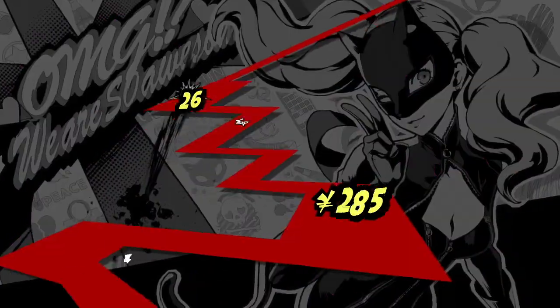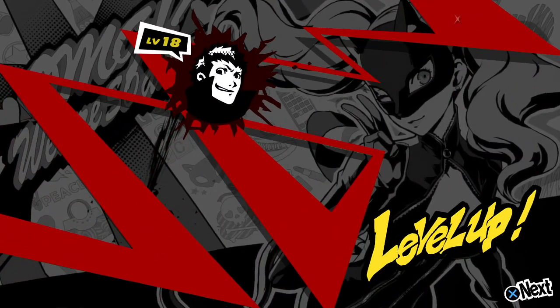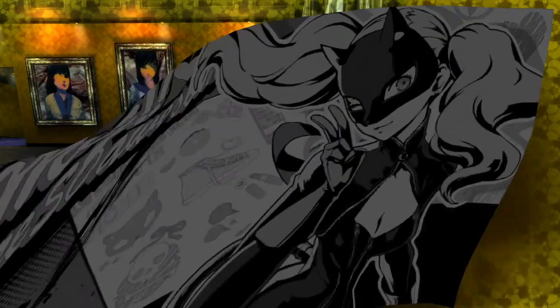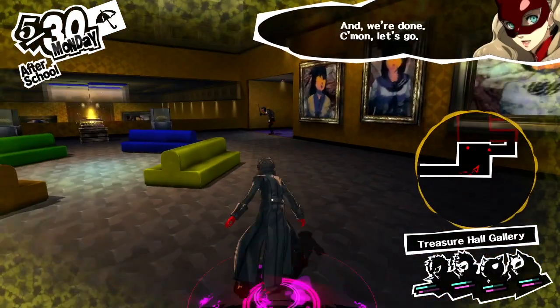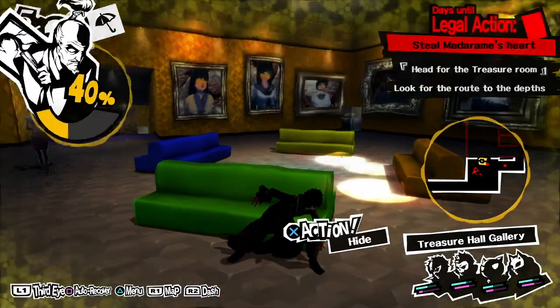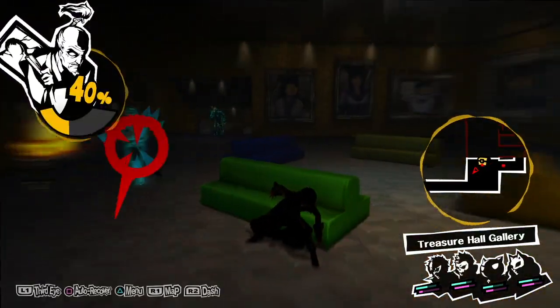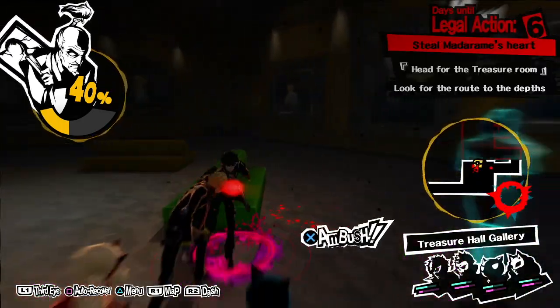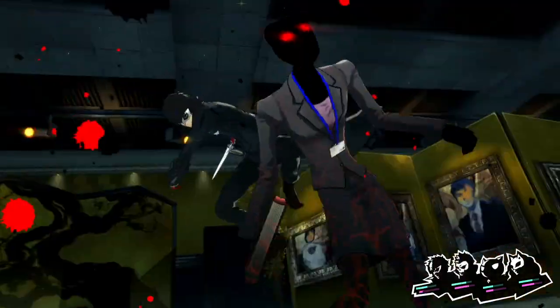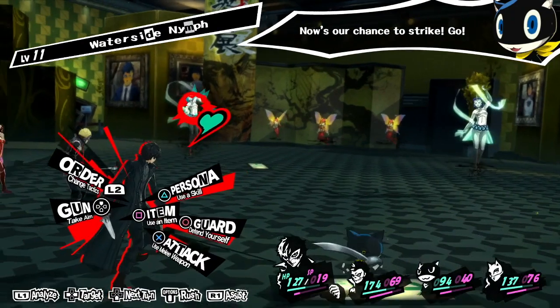I was gonna try to negotiate for once. Oh well, I'll live with that. Bam. More tin clasps. Why can't I get a silk yarn? I really need that. I only have like two left. Oh shit, how did I get 55? God damn it. Oh well. Oh god.